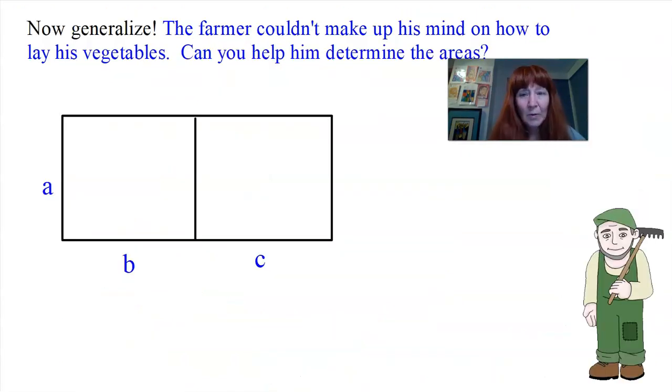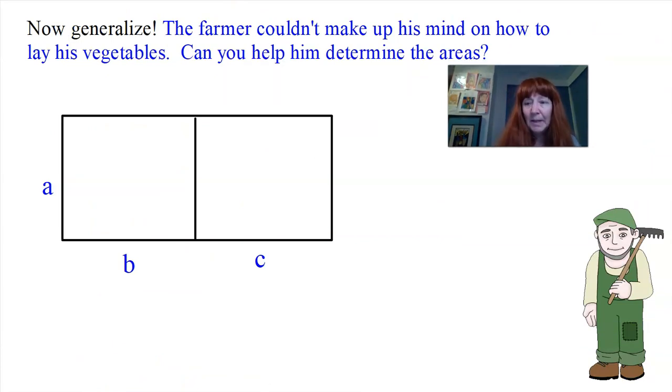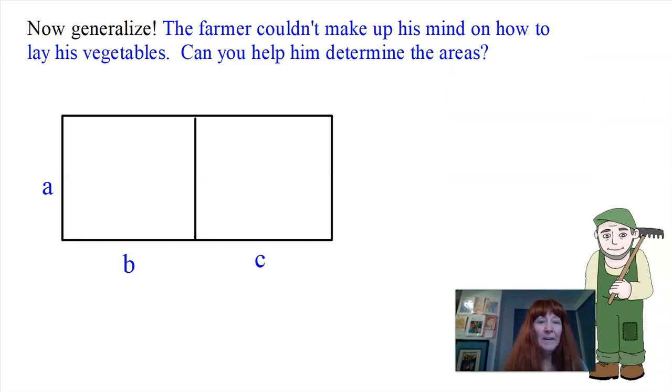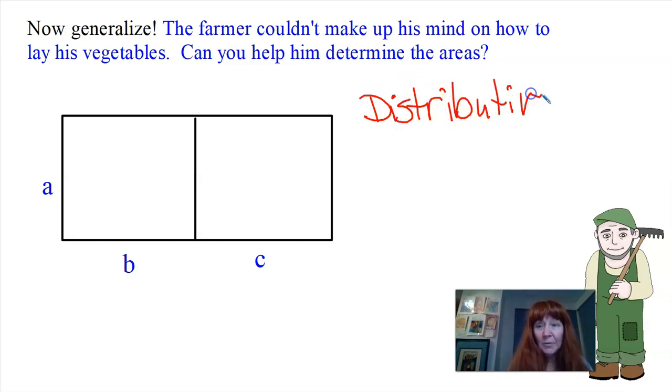Okay, so now I'm going to generalize. This is going to be kind of weird because you've seen Farmer Fred and you've seen some examples. But the idea is, if I now have something where Farmer Fred's going to plant some vegetables and he wants to find his area, we're going to use the distributive property to describe the two areas that we have in our picture, using that idea of breaking it up. I'm going to put a little plus along the bottom so that you can see that the total distance along the bottom is B plus C.